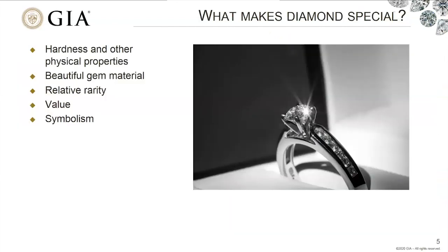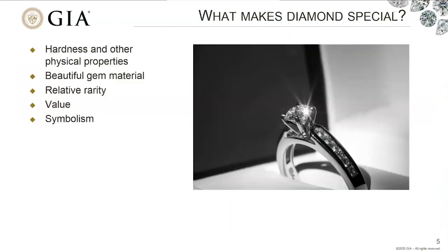So let's take a look at diamond. What's so great about diamond? What makes a diamond special? Some of the things we often talk about are the hardness — diamond is the hardest natural substance we know of. It's got other great properties too: it's an excellent thermal conductor, very resistant to scratching and bruising, it has a high index of refraction and can separate light into its spectral colors. When it's cut and polished it makes a beautiful gemstone. Its natural properties make it great as a gem material. We also know it's relatively rare — there are people spending millions of dollars every year trying to find new diamond deposits.